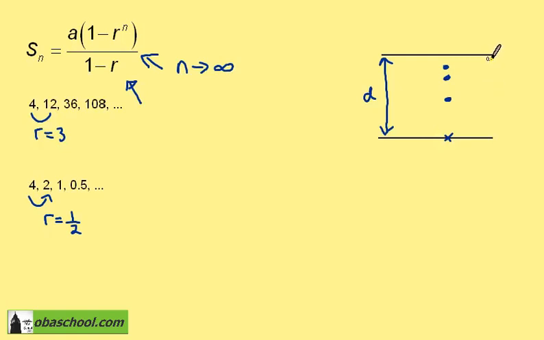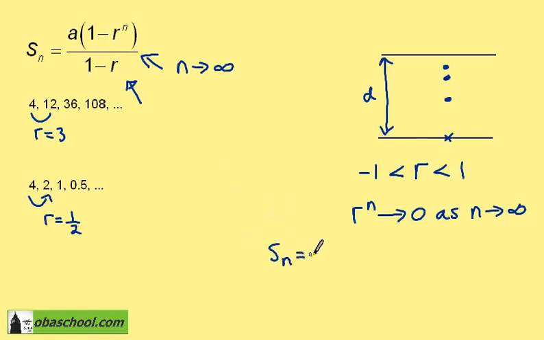And the same sort of thing applies when you're dealing with a value of r which is between -1 and 1. So in considering the diagram, we can see that the sequence of distances that we walk towards the opposite wall gets smaller and smaller. And if we consider a geometric sequence, the terms will get smaller and smaller if r is in the range -1 to 1. Another way of saying this is that for r in this range, r to the n will tend to 0, i.e. get very small, as n tends to infinity, in other words, as n gets very large.